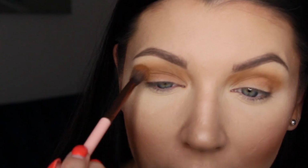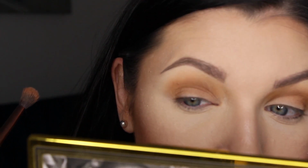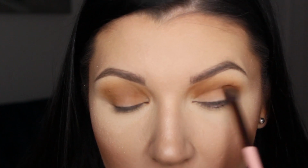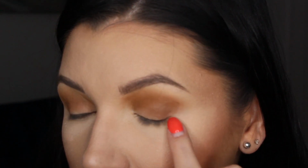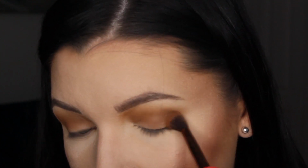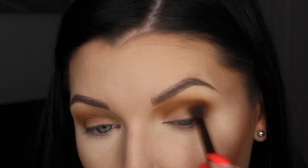This shade is a little bit better. Still, there's some skipping happening. I don't understand. The shade, the one that the Thick, it's layering very strangely on top, and it's almost like it doesn't want to blend into the first color, and it just looks weird. I don't know if you can see, but look how uneven and patchy, and it just kind of deposited the color and doesn't want to move anywhere. It's so weird. It's not looking too cute.